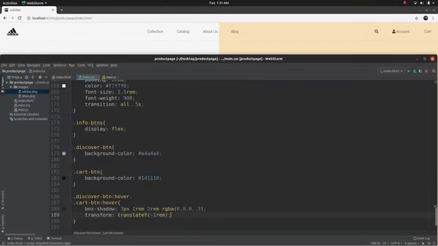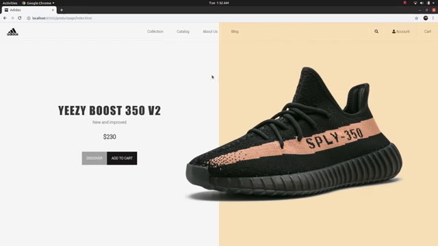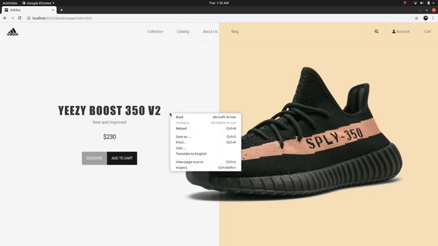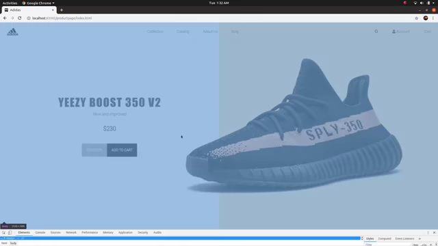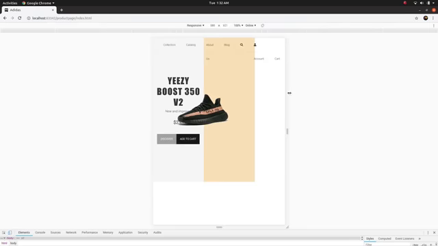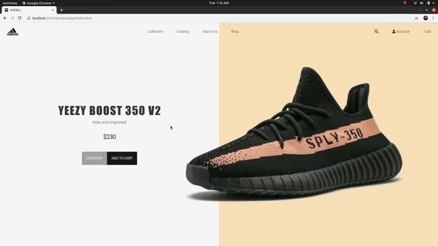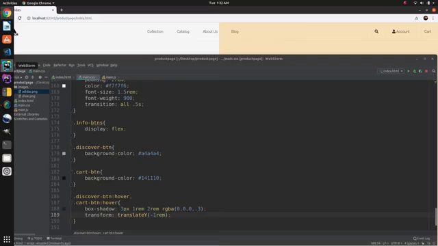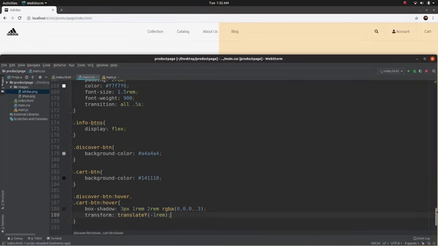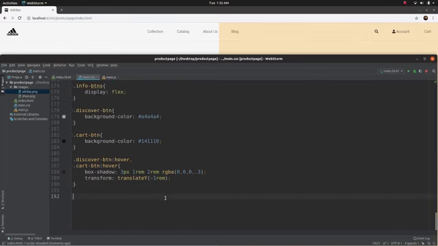Next thing I'm going to do is just work on the responsiveness, because if you take a look now, everything is just going to fall apart. So yeah, let's work on that. My first breakpoint, I believe, was going to be 1200 pixels.